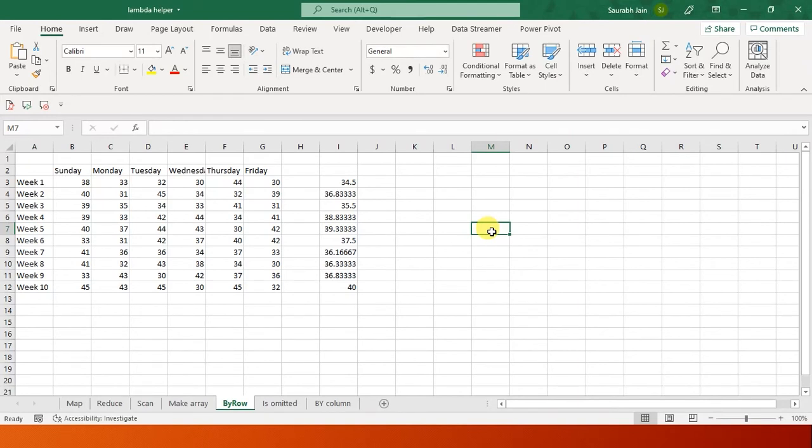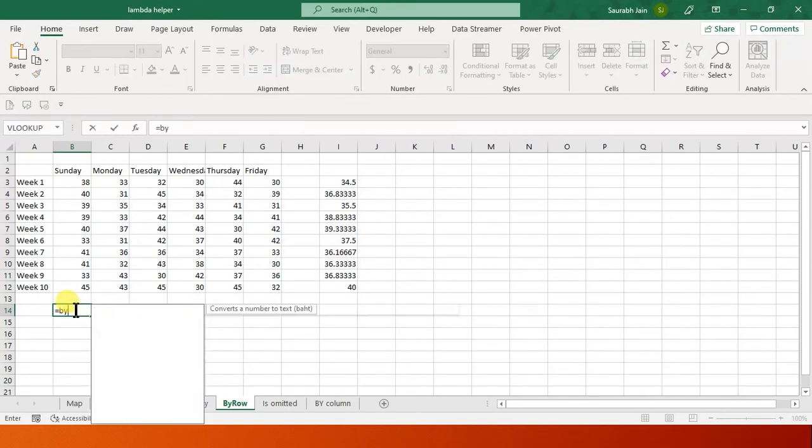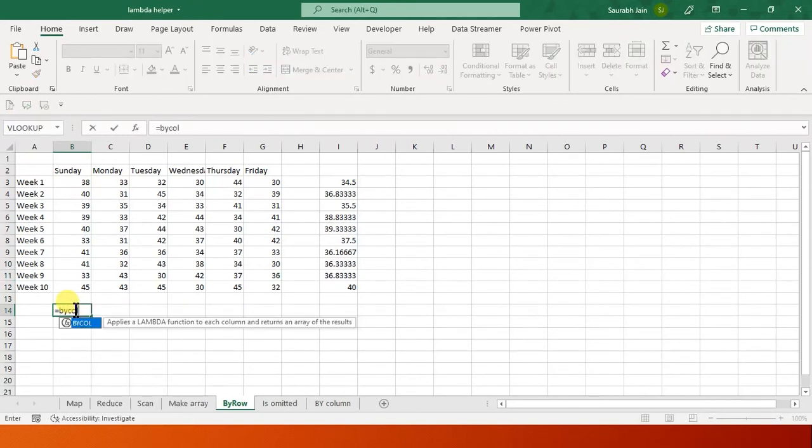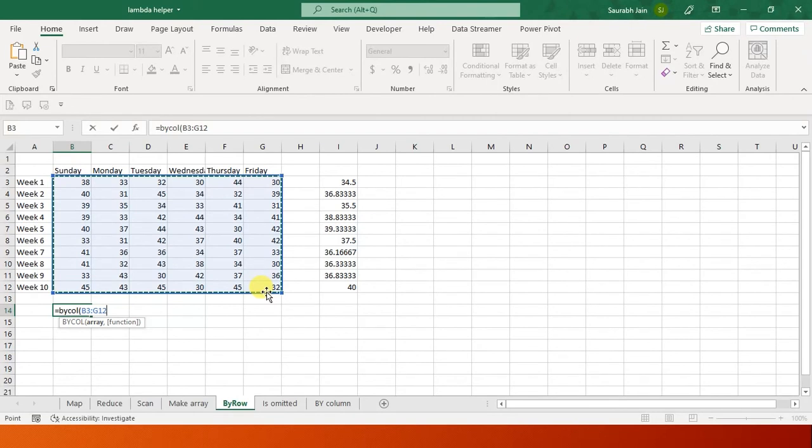The same way we can do it by column also. Say imagine I want to calculate the average Sunday temperature, average Monday temperature, average Tuesday temperature. How can we do it? I'll apply BYCOL over here. So I say equals to BYCOL, bracket open. Now apply the array once again. Now the operation will be performed on the array. Or say I want to calculate the maximum instead of the average this time. So we'll use the MAX function. Okay, let's go ahead.